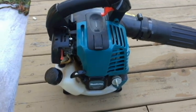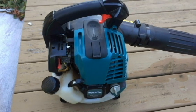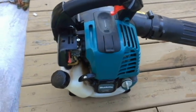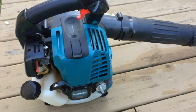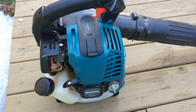Hello everyone, today I've got a MAKITA 4-cycle leaf blower here. So I'm cleaning my yard up a little bit, and I've had this blower now for a couple of years, a little over 2 years actually, and I guess I've probably started and ran it about 80 to 100 times.